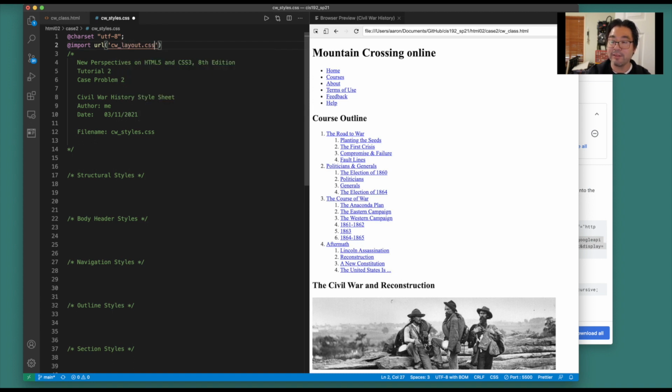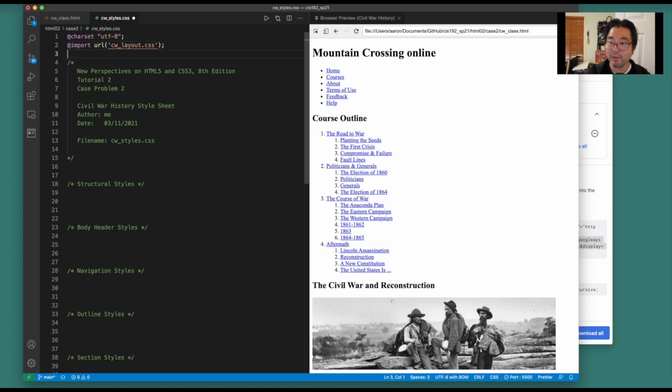So this is the other way that we can pull in another CSS that may be a separate file elsewhere. Just grab that, import it in right there. Okay, good. So our structural styles here.